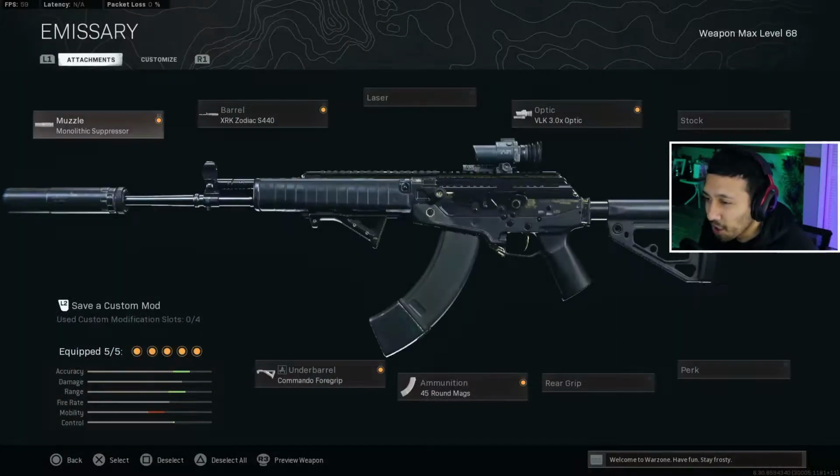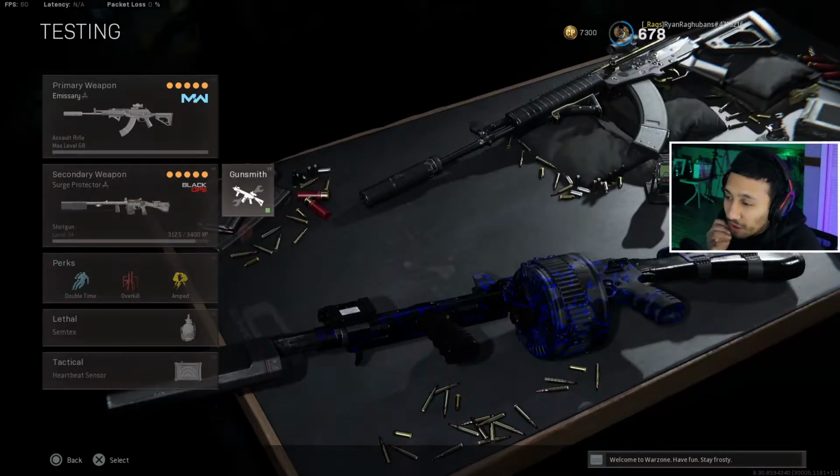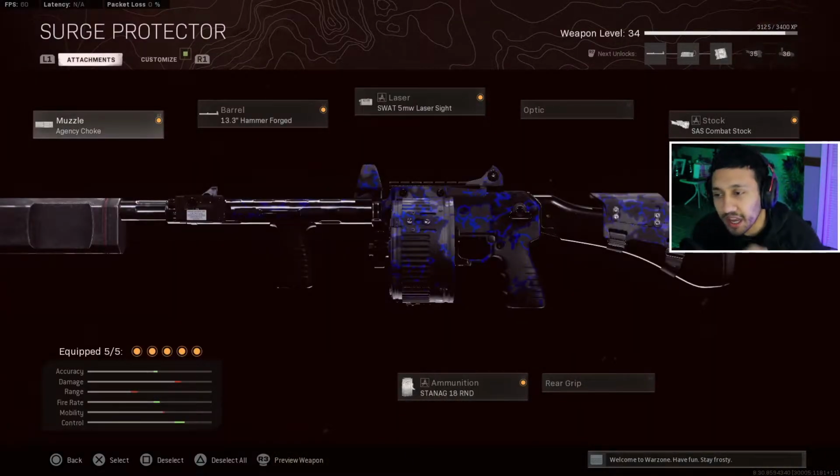Let's get into the class setup. Alright guys, so here for our class setup on our AMAX, we're running the Monolithic Suppressor, the XRK Zodiac S440, Commando Foregrip, 45 round mags, and the VLK Optic. Moving on to our Street Sweeper, we're using the Agency Choke, the 13.3 Hammer Forged, the 5MW laser sight, the 18 round mag, and the SAS combat stock.